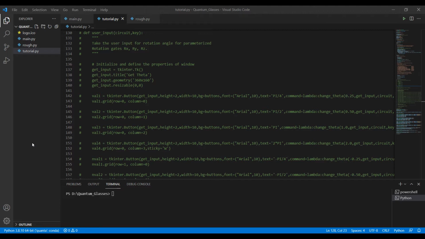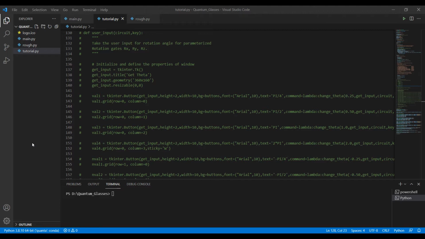The point is these are parameterized gates. And what does that mean? It means that it takes a value theta and does a rotation by that particular value of theta. It applies rotation to the state vector by that custom value theta.